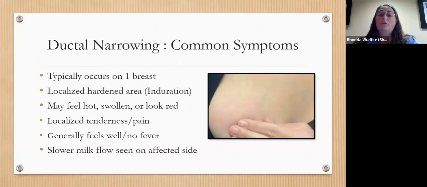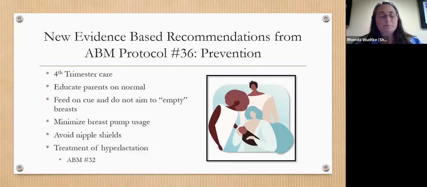So the breast might look or feel hot, swollen, and red. The redness is still not from infection, but instead from lymphatic congestion. So we have too much lymphatic fluid in there, and we have edema or distension of our alveoli tissue. Okay, they feel well, generally speaking. They feel something's off, but they don't typically have a fever. But the milk can be slower on that affected side. And we need to realize that those tender lumps and bumps that they're feeling in the breast are not actually that plug that we thought was there before, but instead full milk sacs because the milk can't flow.